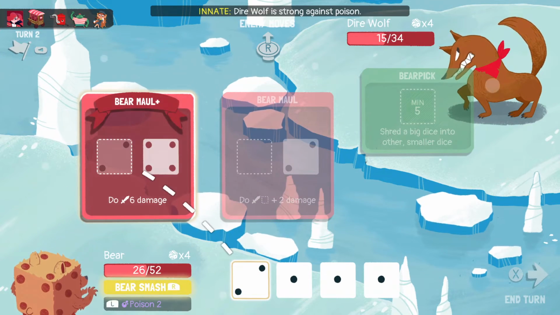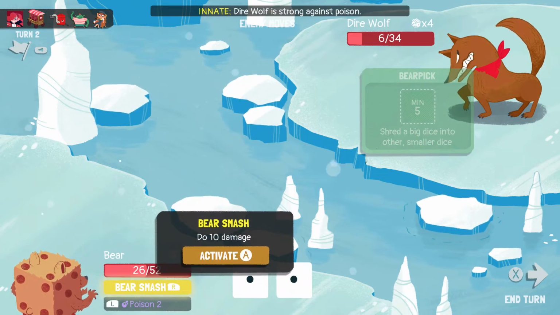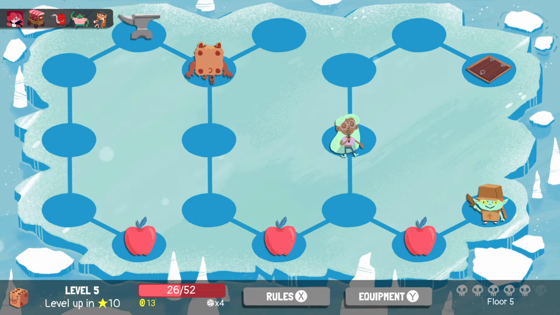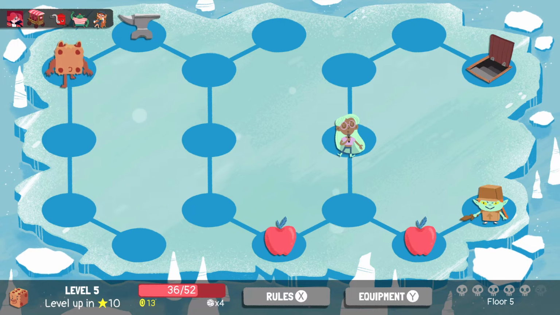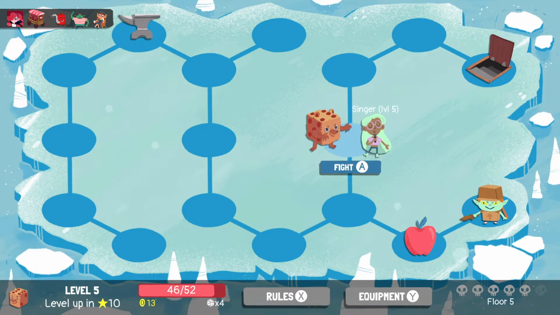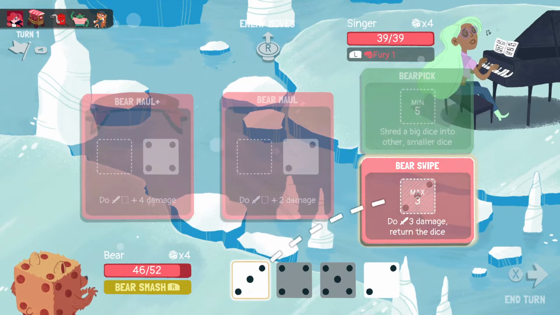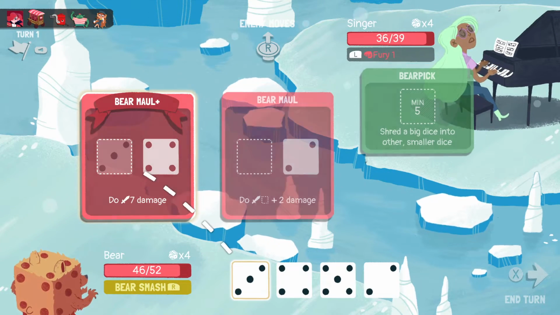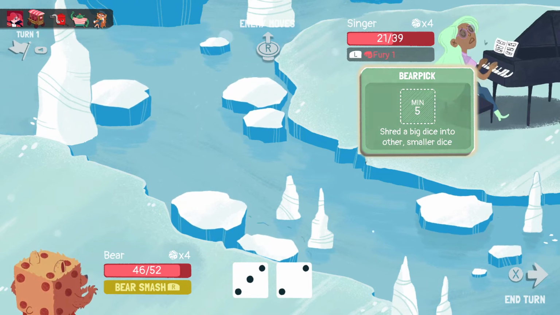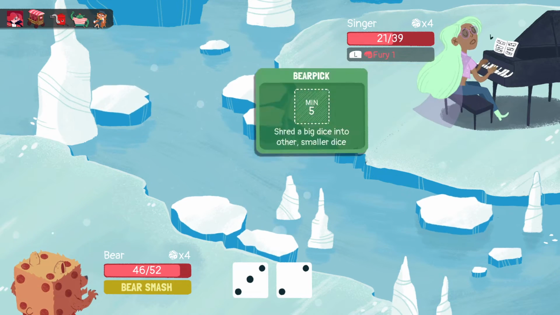Two plus 6 plus that, and then Bear Smash. Then we'll run back this way and take that health. And take that health. We'll take on the Singer next. So 3, then 5, then 4. I'm not really using the bear pick, so I probably should have the bear trap as an item equipped instead.